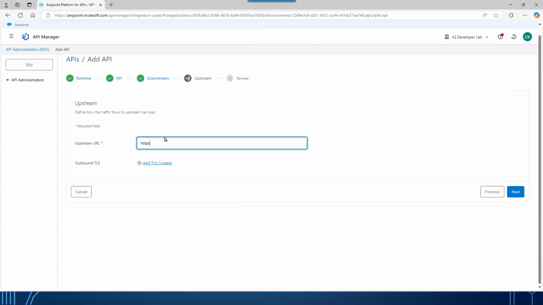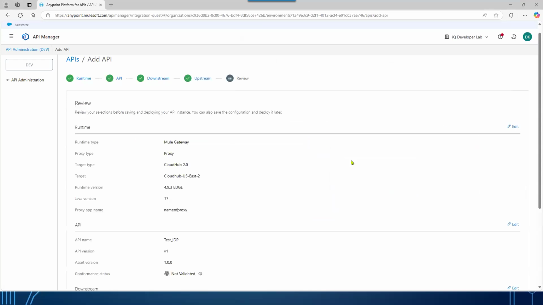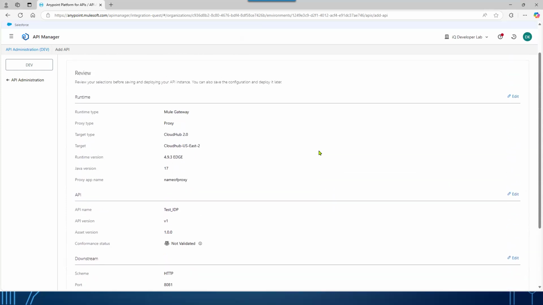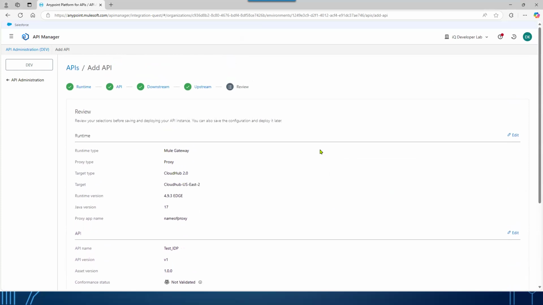HTTPS, I don't think this is going to work, but we can pretend google.com. Whatever that other app is. But anyway, if I go to next, now it's just going to be a summary. I'm not going to complete this, but I'm just showing you what this process is that you have to go through if you're doing a proxy app.